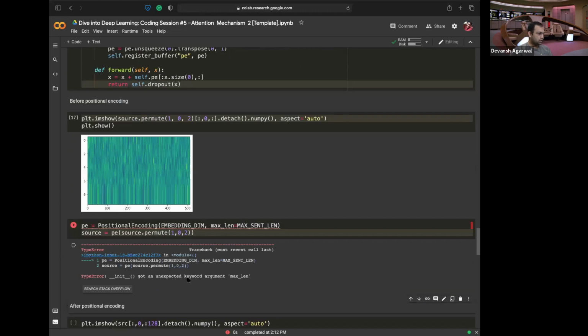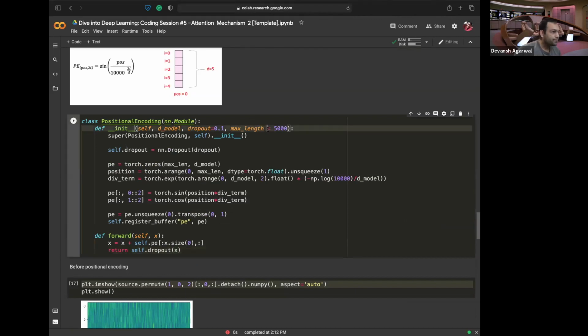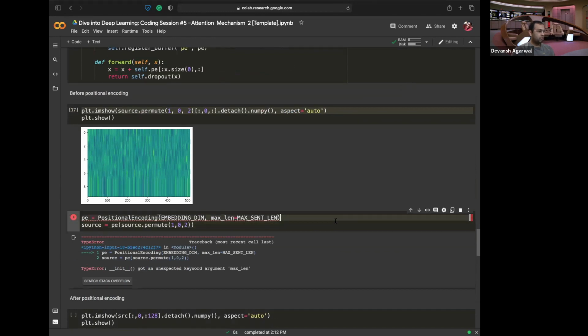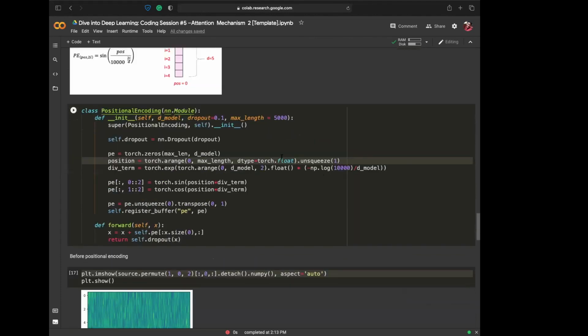It didn't because of an unexpected keyword max. It's called max length. Hopefully it will work now. I think you're using maxlen in other places as well. Yeah.